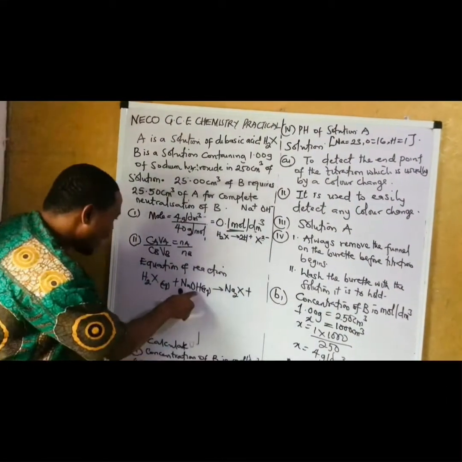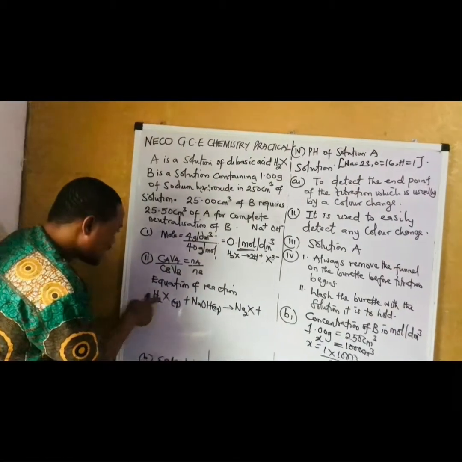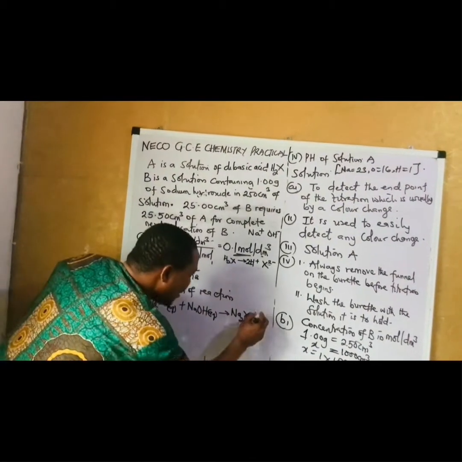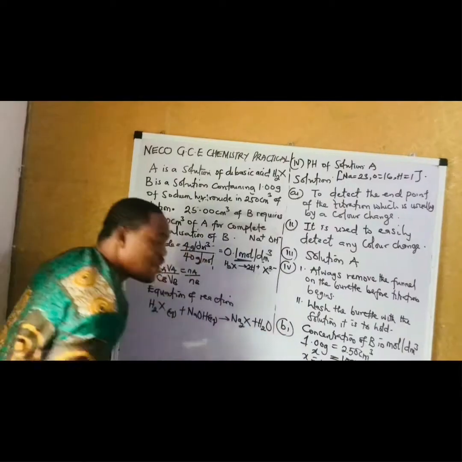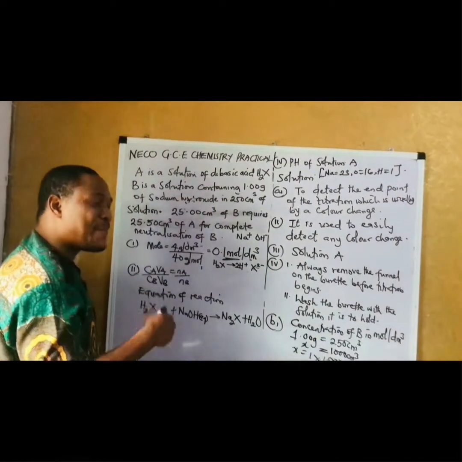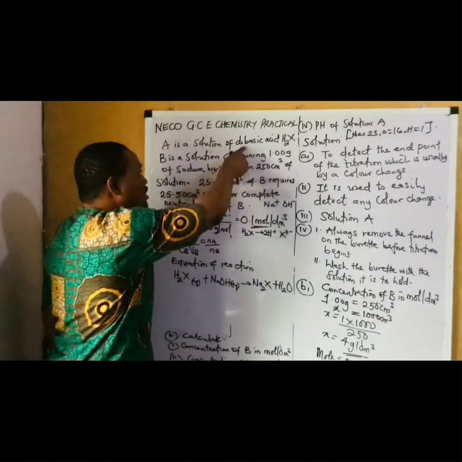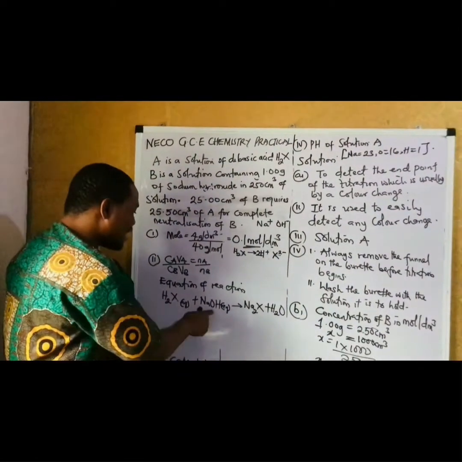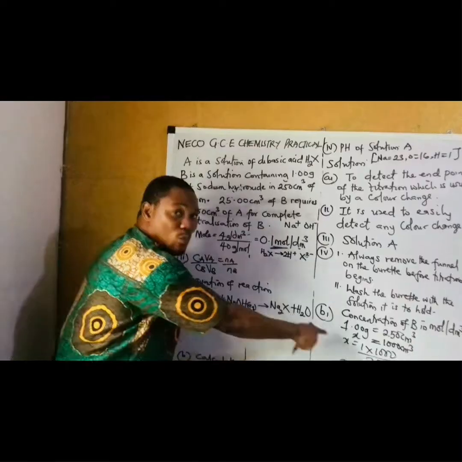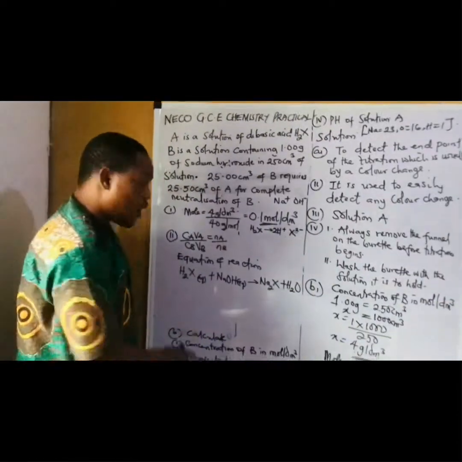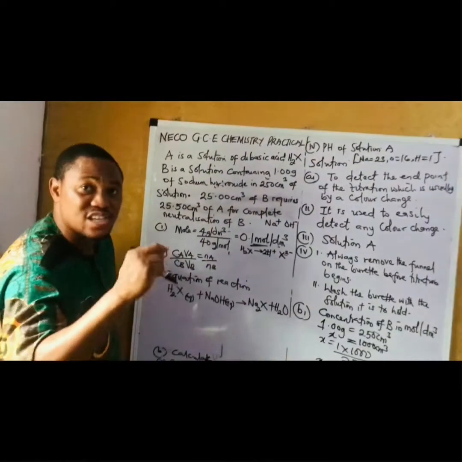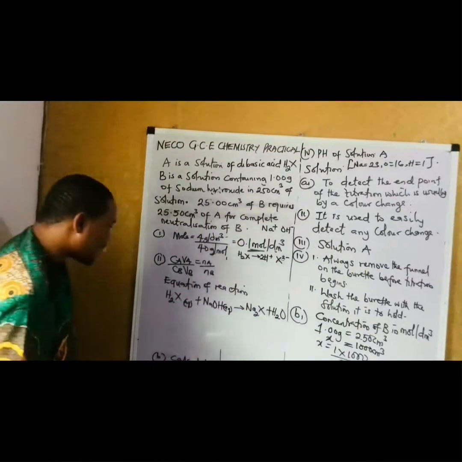Plus, then we have this now reacting with this, then we have H2O. And even from our basic chemistry knowledge, we should know when an acid reacts with a base, it will always give a salt and water. That's another thing we should know. And what type of reaction is it? It's a neutralization reaction. So let's balance the equation.